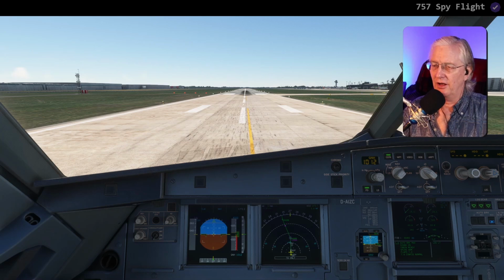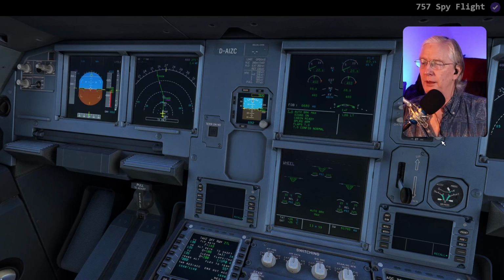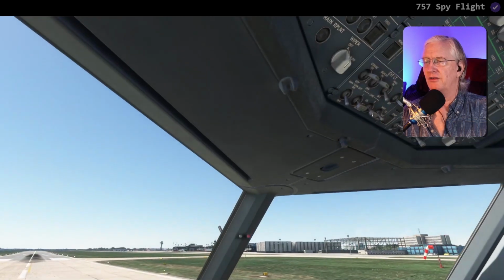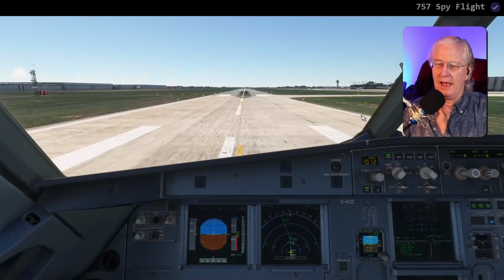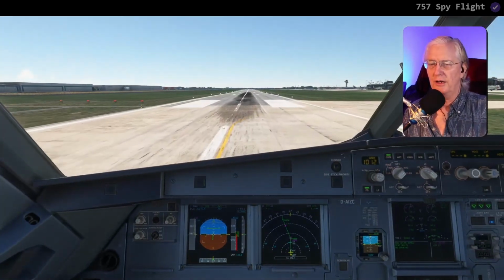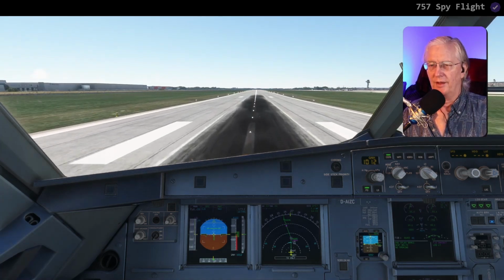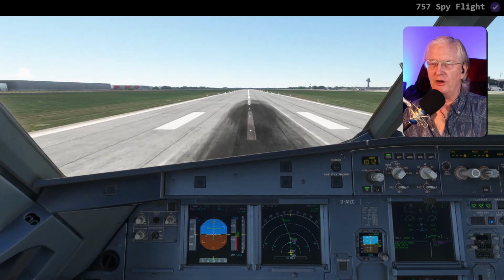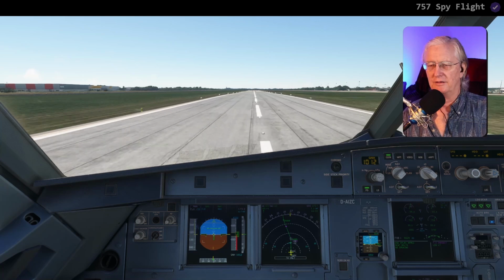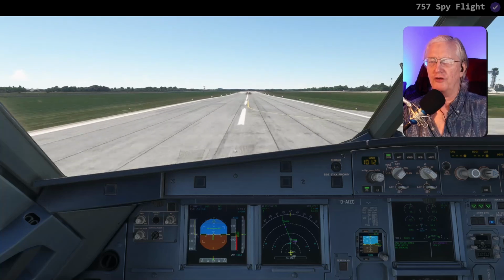Okay, throttle's up about halfway. And engines are stable. We're going to turn on the clock. We're going to come up here and do the last little click of the landing lights. There we go, landing lights. And manual flex. SRS and runway are set. Auto thrust is blue. It's up and away time. Kind of the last thing I do is landing lights. Okay, we're going 100 knots. And there's V1, hands off the throttle. There's rotate, flying time.